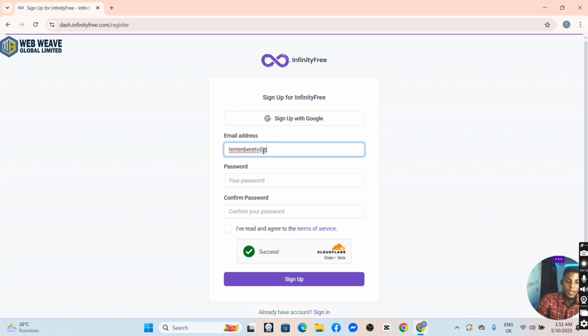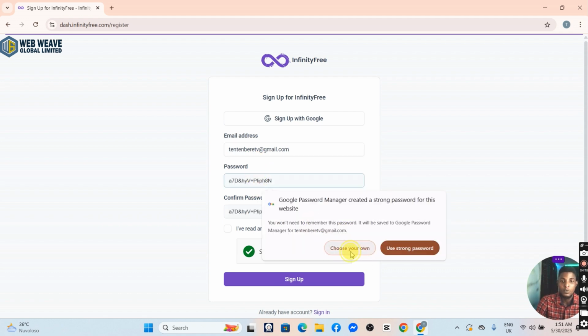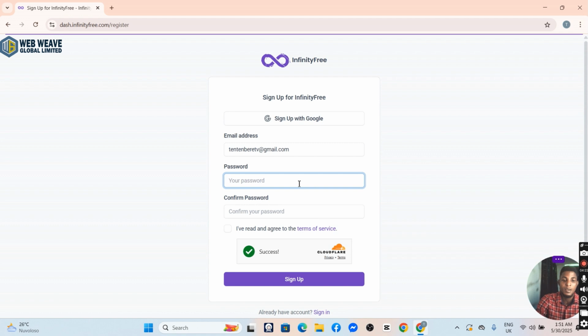So use your real Gmail account. Don't use a Gmail you generated from a free generator, because this training is for your practical and that's your first website ever. Don't bother, you can use your smartphone to do this. Everything you are seeing in the video, apply it on your smartphone, it will work. It works on both smartphone and on system. You can use your desktop, your iPhone, just to get it.